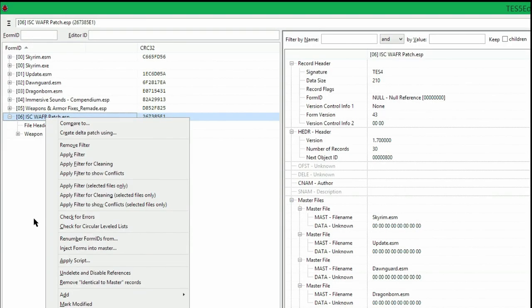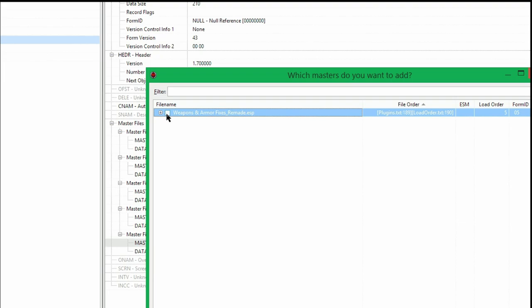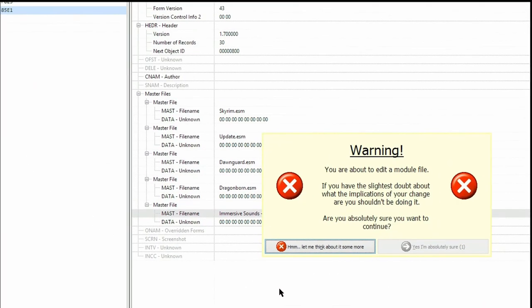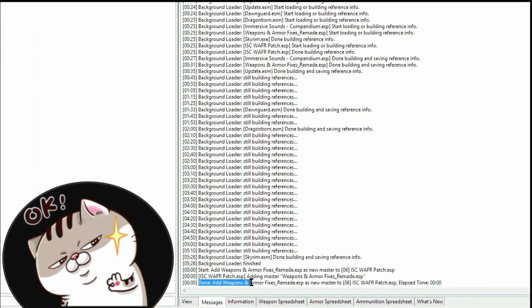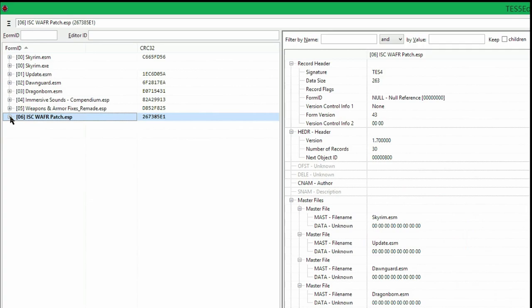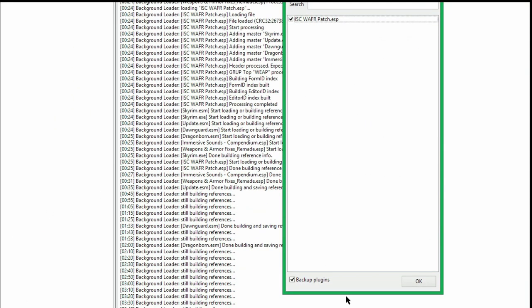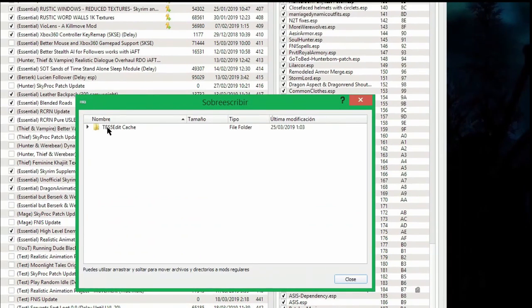Right-click on the patch and select Add Master. Click the Weapons and Armor Fixes Remade plugin. Select OK and select Yes on the next part. Close xEdit and click the plugin and select OK. Back at Mod Organizer, in the overwrite folder an xEdit cache may appear, which is safe to delete.